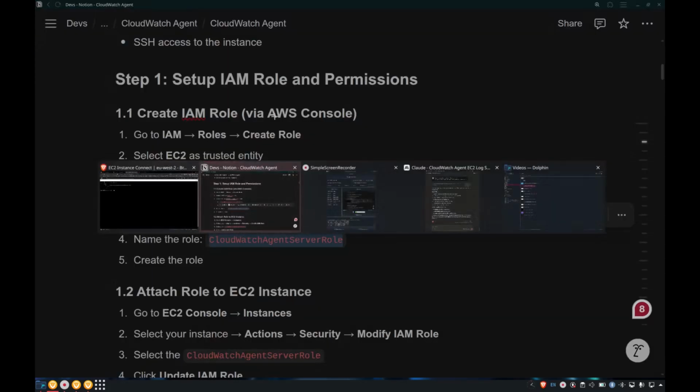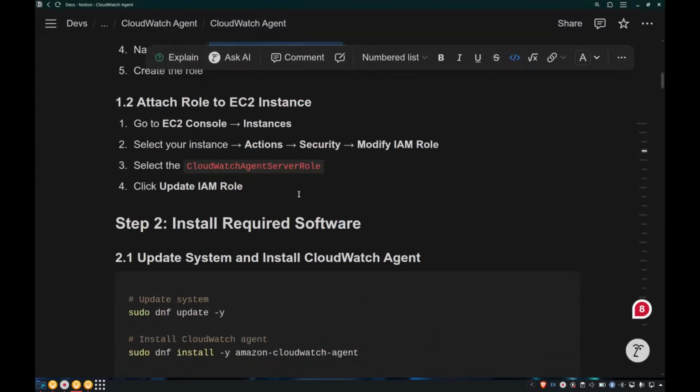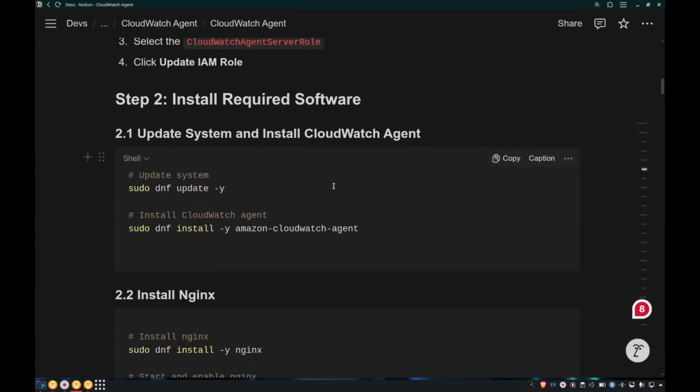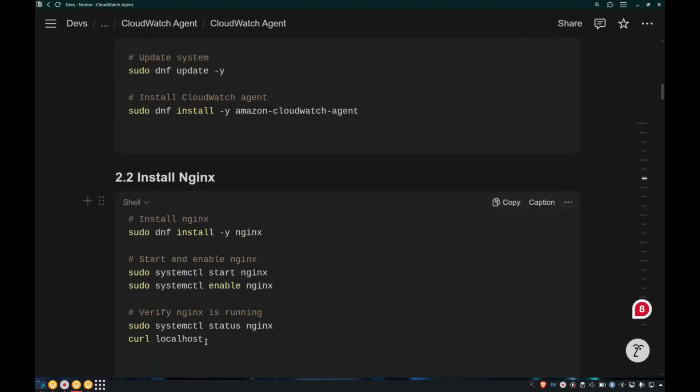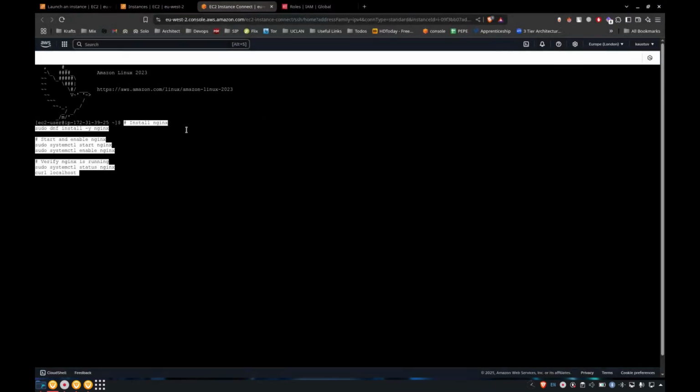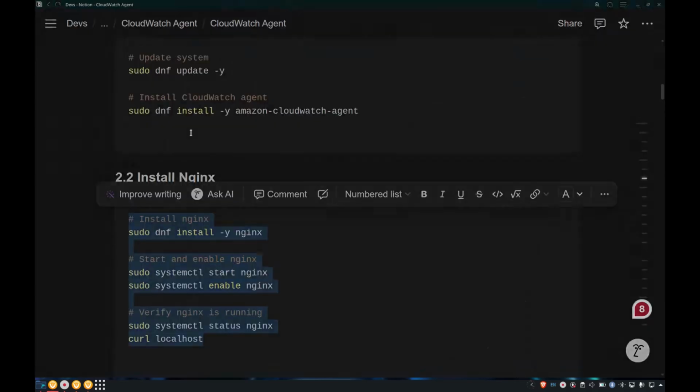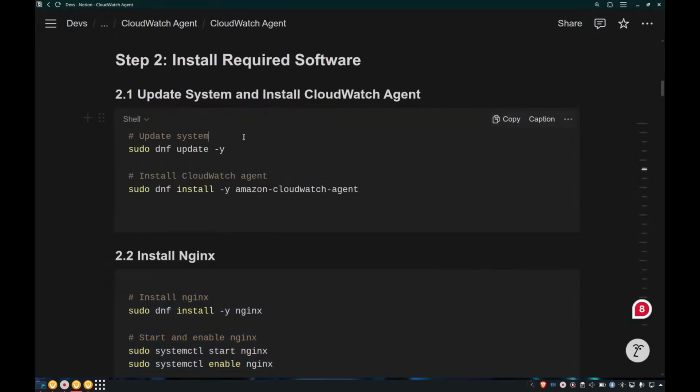Now go to the console and let's install CloudWatch agent. So before that, let's try to install Nginx server. Just copy the Nginx server installation code and put it over here. And then you can copy the CloudWatch agent installation code.